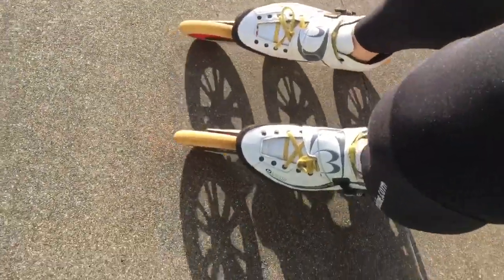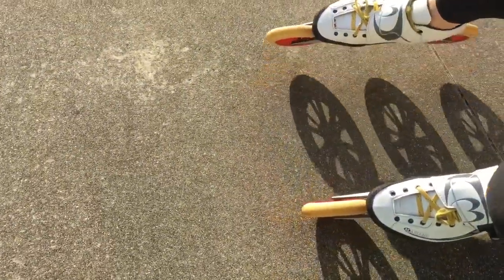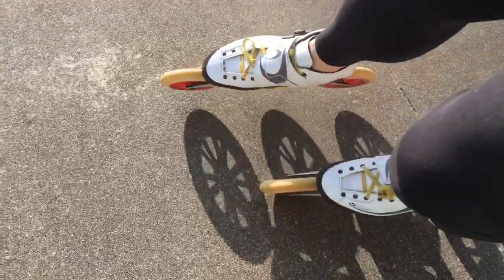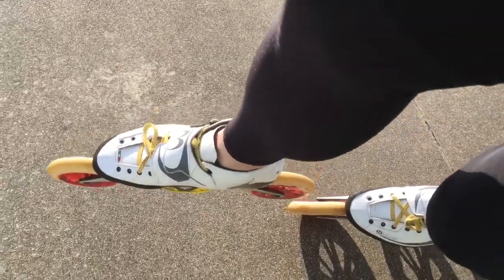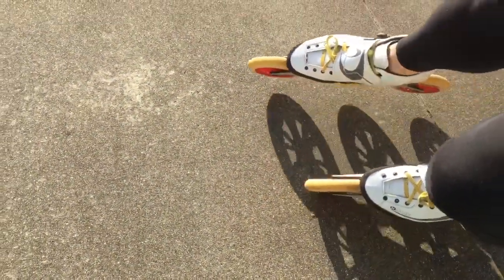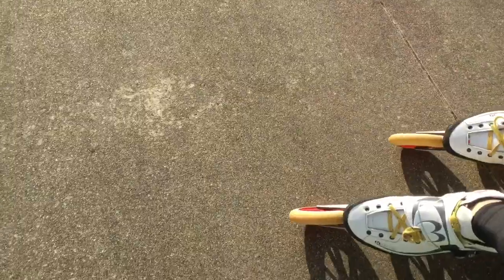About how I cross — the first thing is I try to find the shortest pathway as possible, especially when my right skate comes back. It has to be not too far in front, not high over the other skate; it has to go as close as possible, just a little in front and a little over the wheels. One exercise I do most of the time is I skate and try to hit the back wheels of the right skate with the front wheels of the left skate.